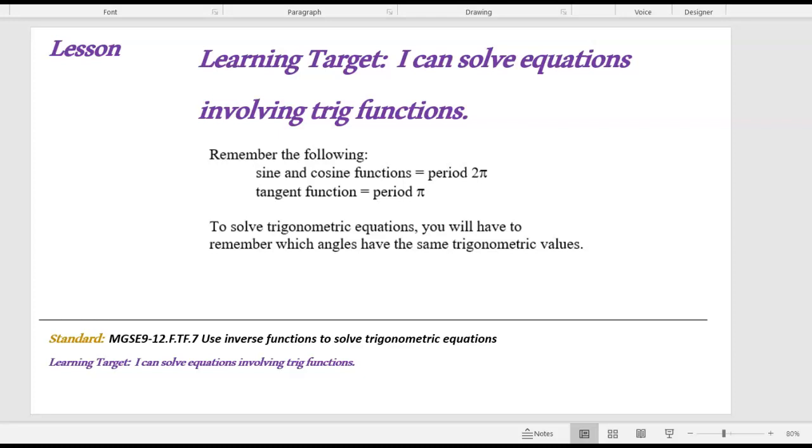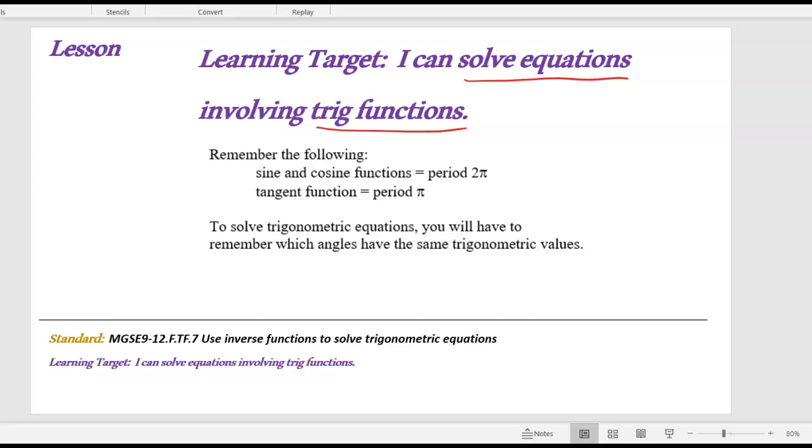All right, guys. Today, the goal is to solve equations that involve trig functions. And those trig functions for now will only be sine, cosine, tangent. So just to kind of, I said this in the email, just be careful, right? We're doing all this inverse trig stuff. When we solve equations, we're not going to think about the inverse function. So I just want you to put that to the side for now.